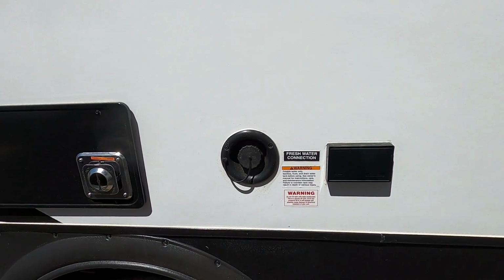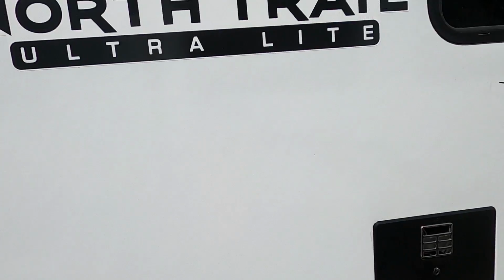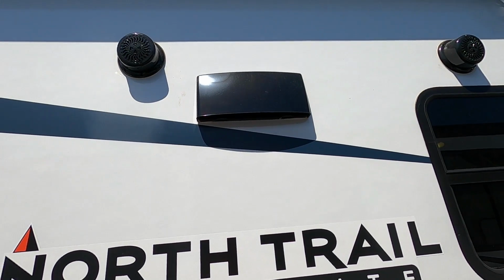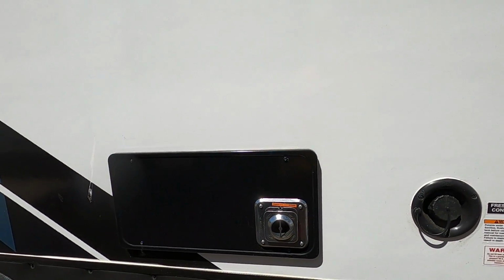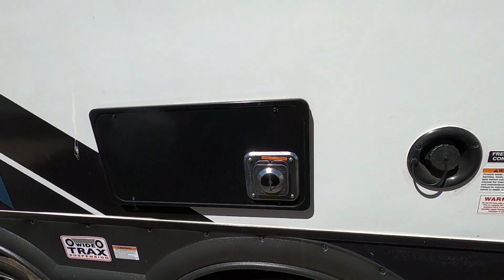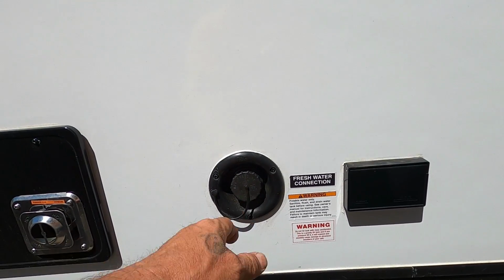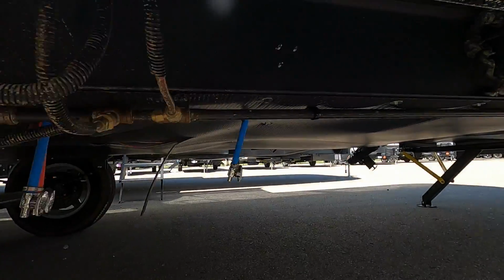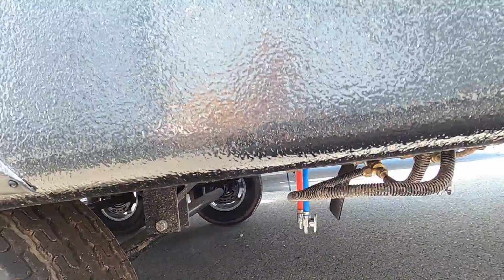Alright, we got power and water now. I'm going to go ahead and walk you around the rest of the unit. I'll continue on this campsite here with a couple of outdoor speakers, a vent for your microwave, flue for your furnace. Steer clear of that. If you're on your furnace, it does get hot, and make sure nothing's ever blocking it. Fresh water connection, a couple of 110s. We have a freshwater drain there in the blue, and low point drains there in the red and blue.